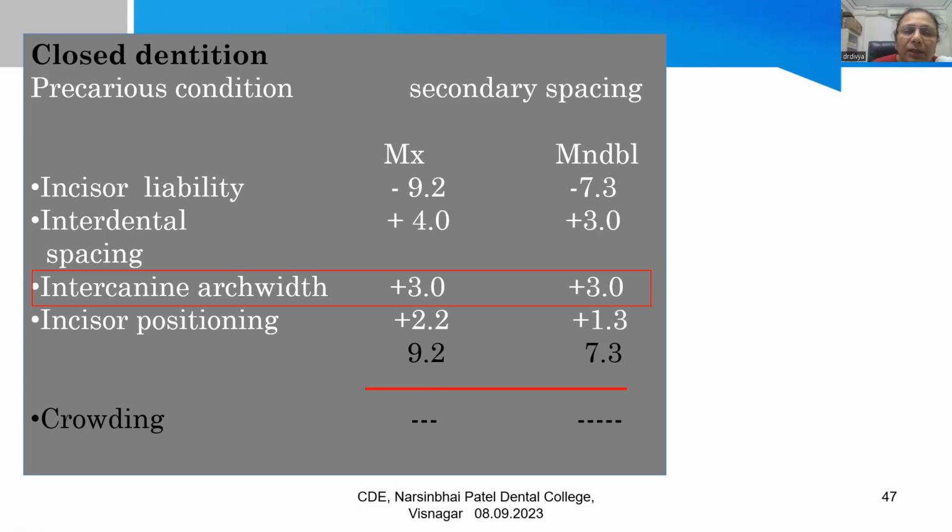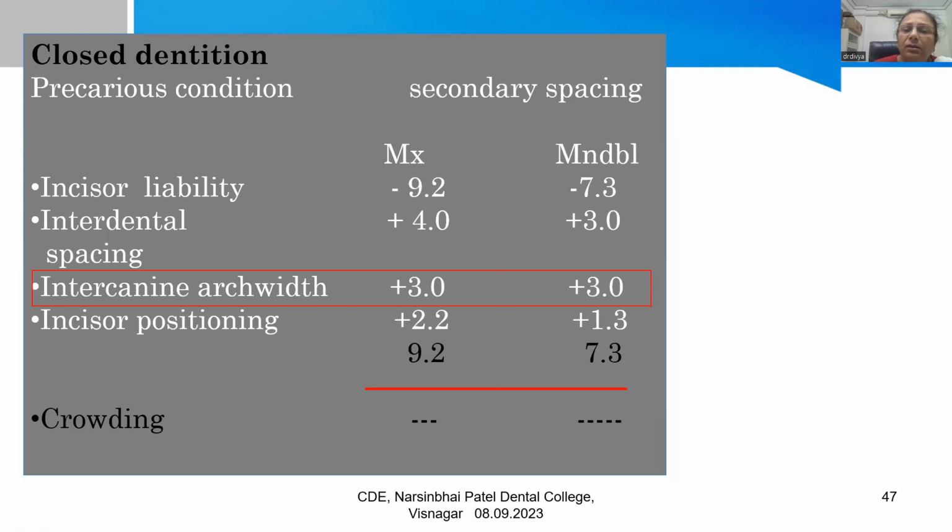Intercanine arch width is given here, and I have taken it from Dale and Dale, from a book, Current Principles and Techniques in Orthodontics. I'll give you the reference. From that chapter I have taken this, and you might have read that it is more in the crowded arches, while there is no or very minimal increase in the open type arches, where crowding is not expected.